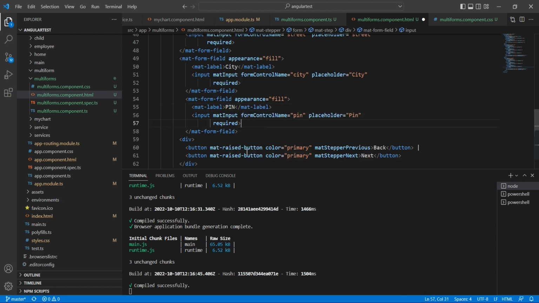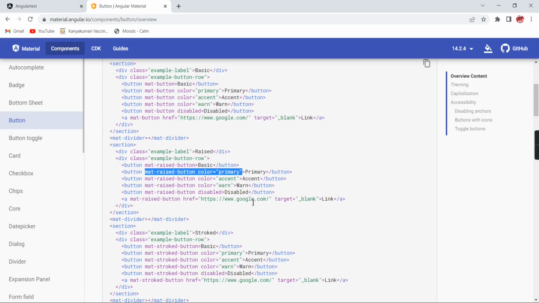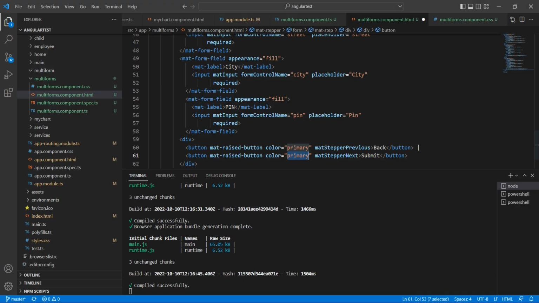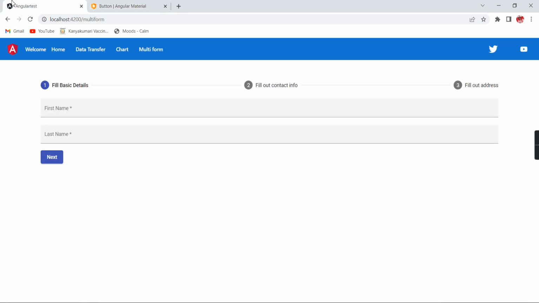Okay, this is fine. From the button point of view, here we can have this back button, that is fine. And also we should have the submit button. So instead of this primary, we can use this success kind of thing. Let me check. Okay, we can use this accent for showing some difference. Okay, so let me see the output now.